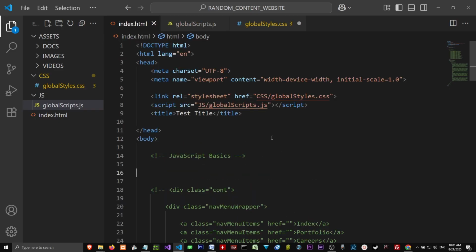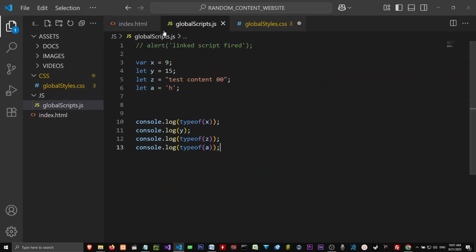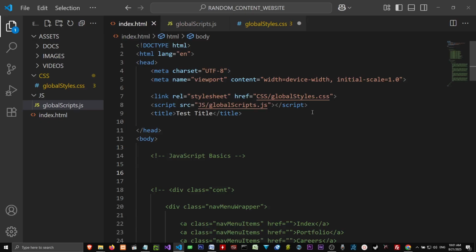To do this, for now I want to comment out this linked script because I want to do everything in the HTML so it's easier to follow instead of bouncing back and forth between different files.